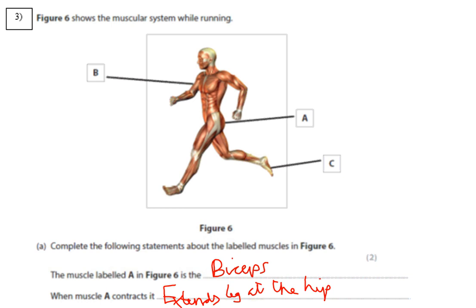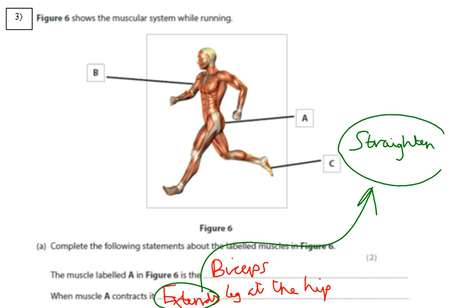Now, one of the main reasons people got this wrong was, mostly because they weren't using key terminology like extends. I had a couple of people say straighten. I also had a couple of people that just simply recalled the wrong piece of information or applied the wrong piece of information. Now, as this is about muscle movement, words like straighten will not credit you with the mark. We will need to know specific actions: extends, flexes, abducts, adducts, rotates, circumducts, whatever it is, we are looking for specific key terminology.